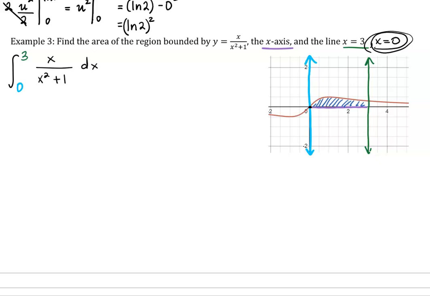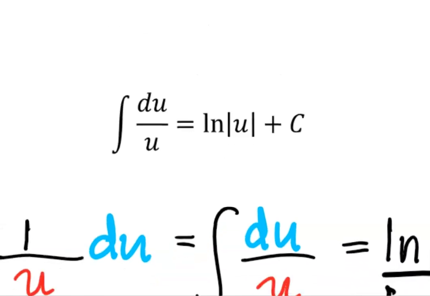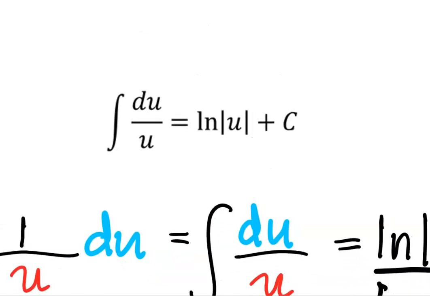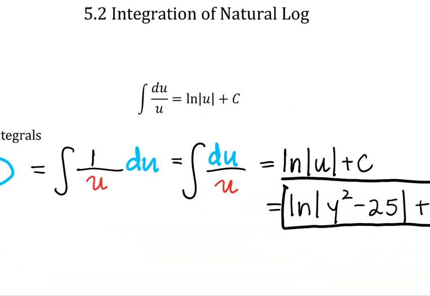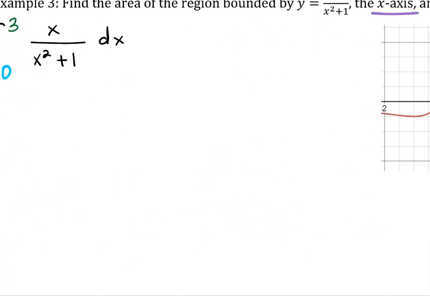So before we start talking about how we're actually going to integrate, look at this and think about what we talked about in example 1, what we talked about in example 2. Is this just going to be a typical U sub problem like what we had in example 2, where we did not have to use the new integration rule that we just learned at the beginning of this lesson? Or will we be using the integral of du over u rule, this rule? The only time we will use this rule is if what you have in the denominator, its derivative shows up in the numerator. So let's look and see if that will work here.